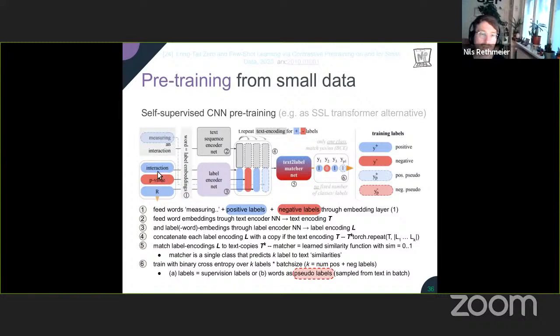And then you also have text from other instances, and words that are not in your current instances are basically negative pseudo labels. And using words as pseudo labels, you can train this also in a self-supervised manner. Because in the end, what this architecture does is translate a sequence of words into a sequence of words and match them. So it's still just a text-to-text prediction problem.